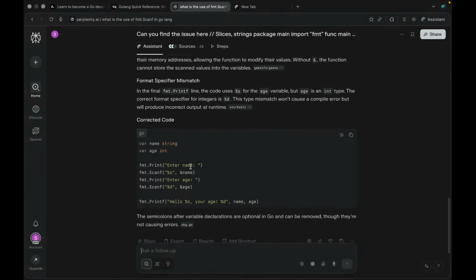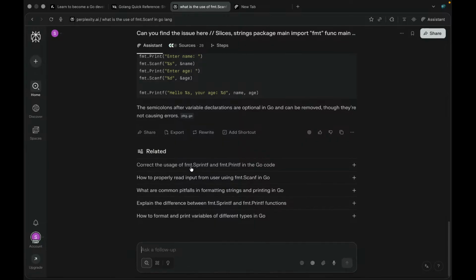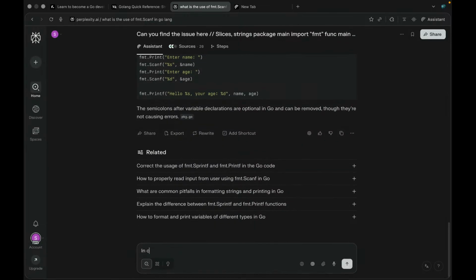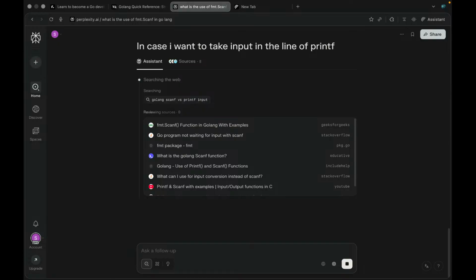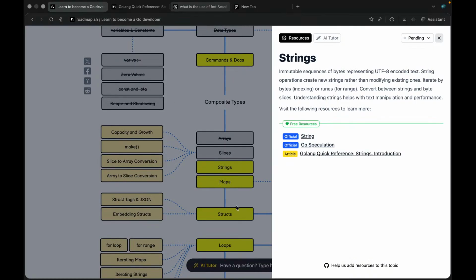What in case I want to take input in the same line in the Printf? Let's see if we are able to get it done. Okay, no problem, this is done.